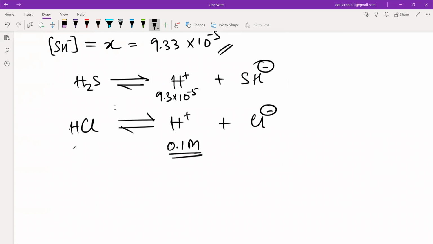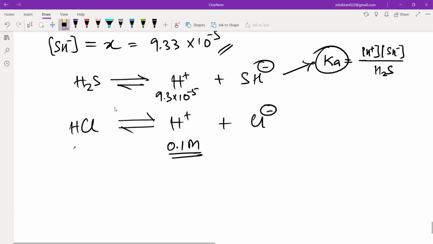Now the next thing is that I know the Ka for H2S, no matter what you have done, is the ratio of H plus in the solution. When you have H plus in the solution, H2S does not know whether it is coming from H2S or from HCl. So in the solution, you have H plus and the concentration of SH negative divided by the concentration of H2S. It should be constant no matter whatever you are adding. The Ka should be constant.